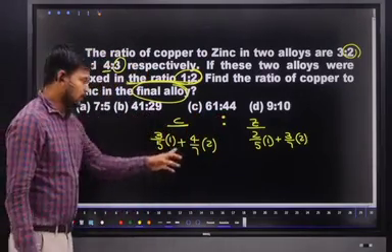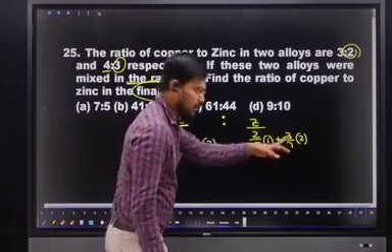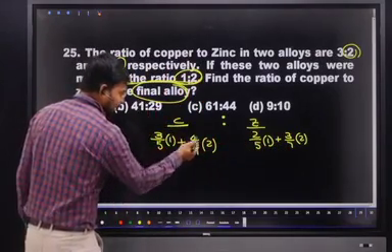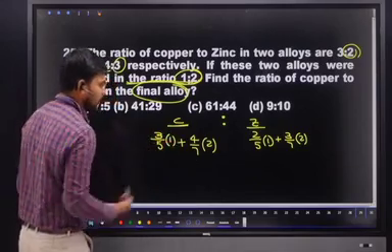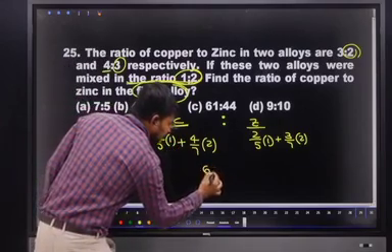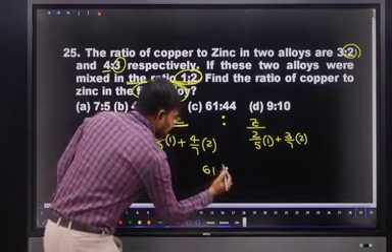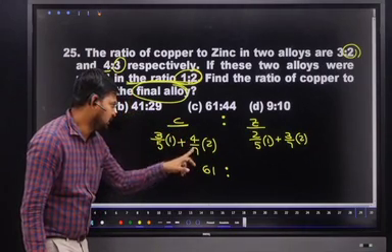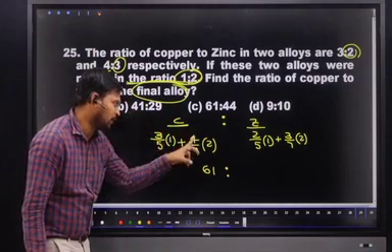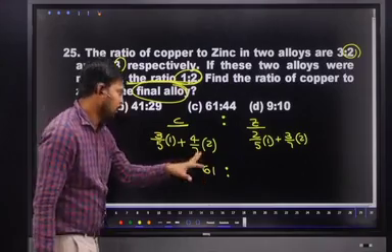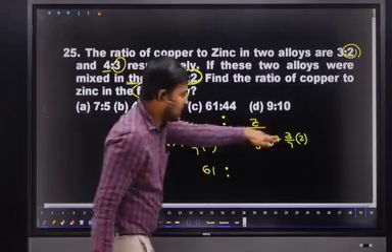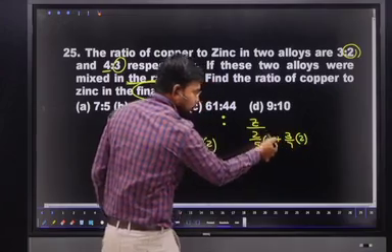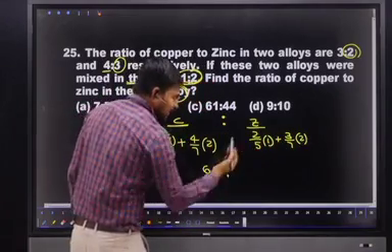So LCM is what? 35. Here also LCM is 35. 35, 35 automatically get cancelled. Then I go for cross multiplication. 5 into 8, 40. 7 into 3, 21. 21 plus 40, 61. So here, 4 2s are 8, 3 1s are 3, 7 3s are 21, 5 8s are 40. 40 plus 21, 61. 35 LCM gets cancelled. 3 2s are 6, 5 6s are 30, 7 2s are 14. So 14 plus 30, 44.